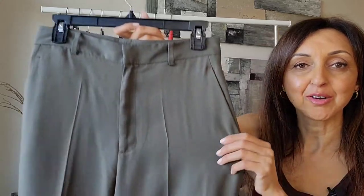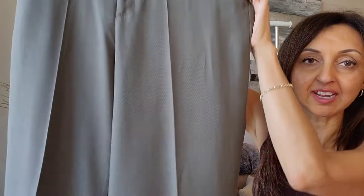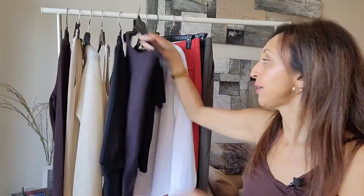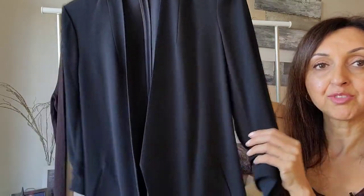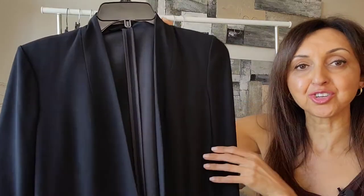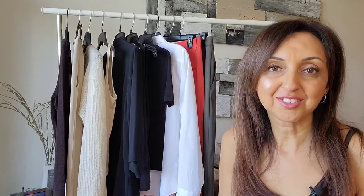The next pair of trousers is also from Zara in an olive or khaki green shade. They have a textured fabric, belt loops, creases down the front, side pockets, and are a wide leg in a Tencel blend. I'm styling them with a basic H&M tank top and an Aritzia blazer — a flowy blazer with stitched-up sleeves to mimic a scrunched look. I'm wearing an old Ann Taylor belt around the waist to cinch it in, along with the AGL leather booties.